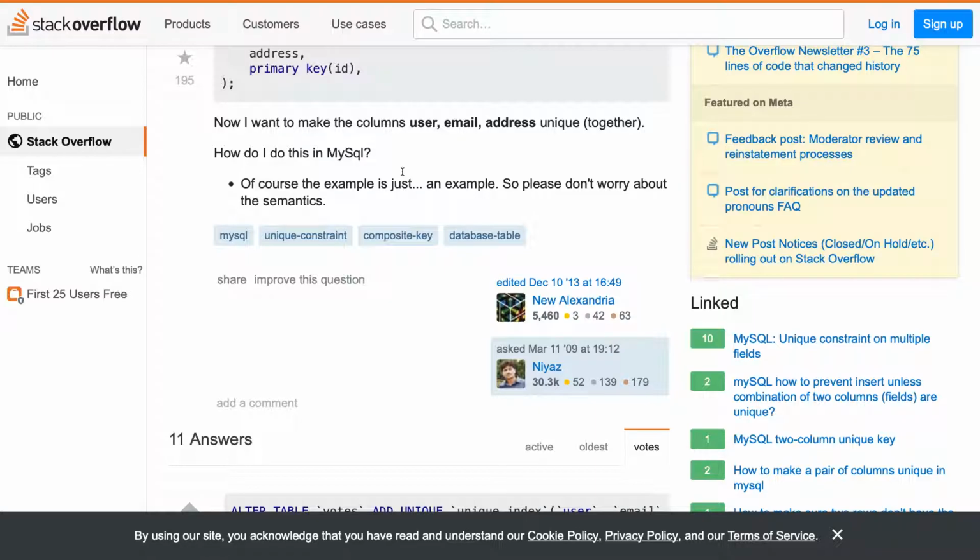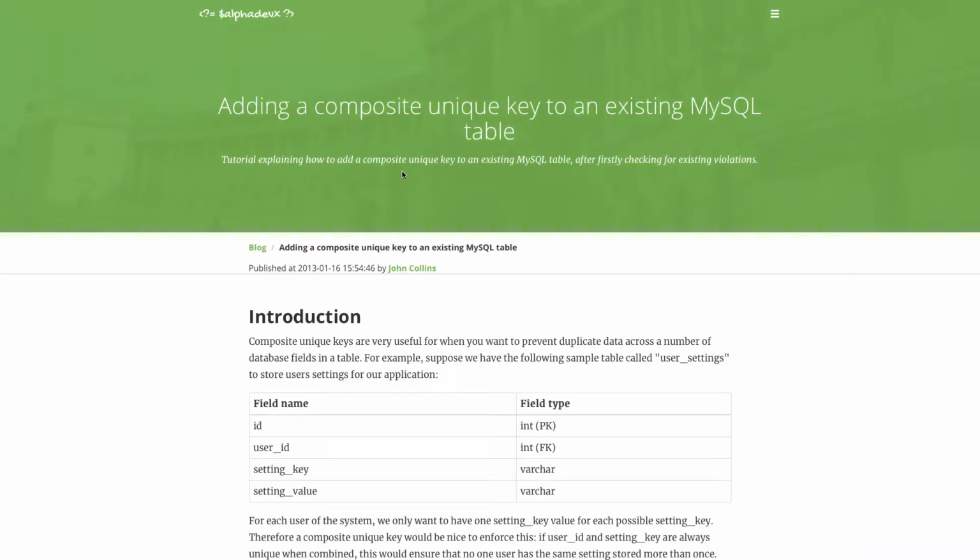And then if this query doesn't work, you are totally legit to go to someone and say, all right, I need this composite key, I tried to Google it, I understand how it works, but the query itself doesn't work, and here is my query, and it returns this error. And someone will help you with that. Okay? And even more, errors of MySQL usually are Googleable. So you can put the error message into Google, and Google will tell you this is what you need to fix. Google-driven development. Welcome.